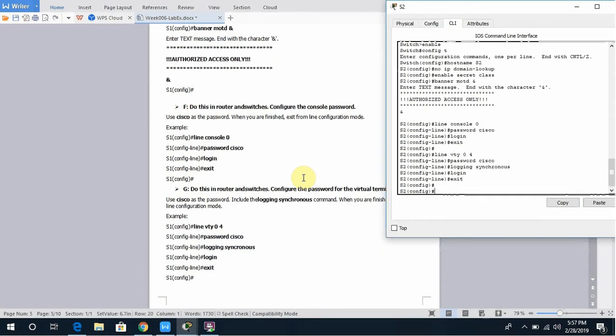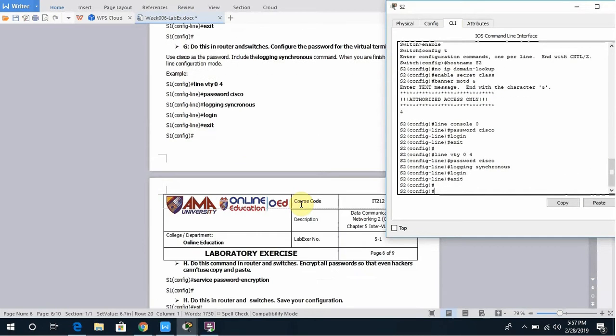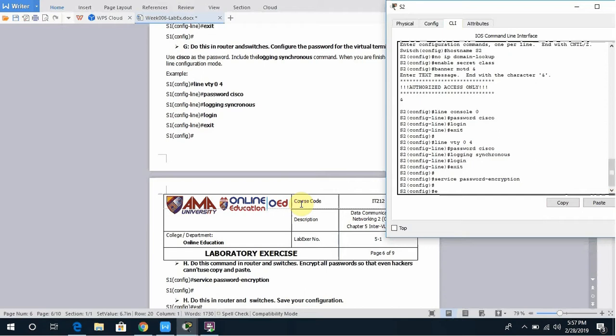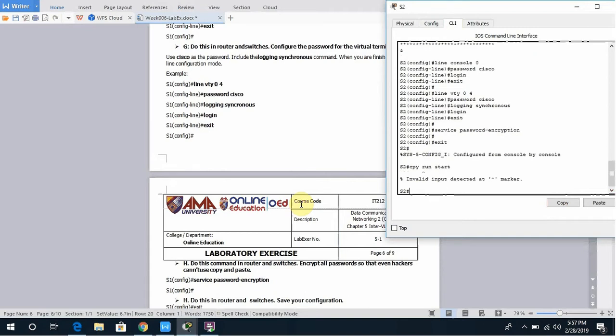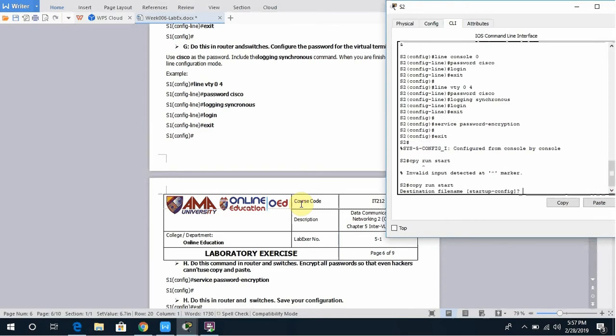And now we will encrypt all the passwords, service password-encryption, enter, exit, and copy run start to save. There you go.